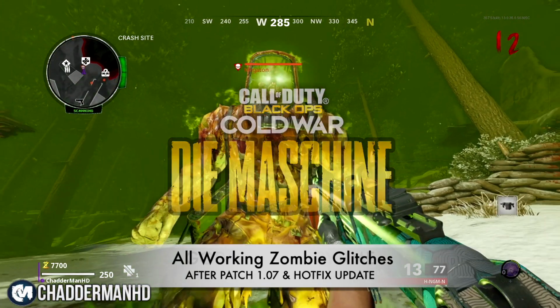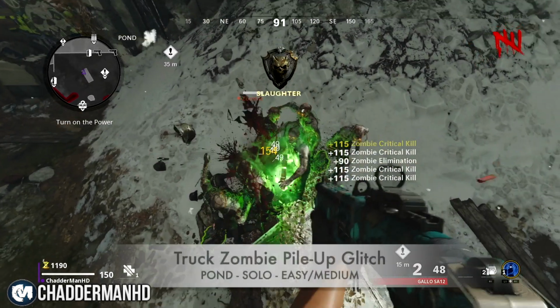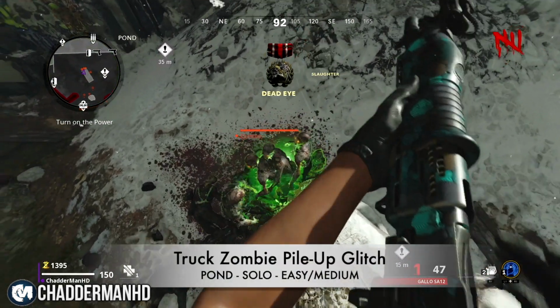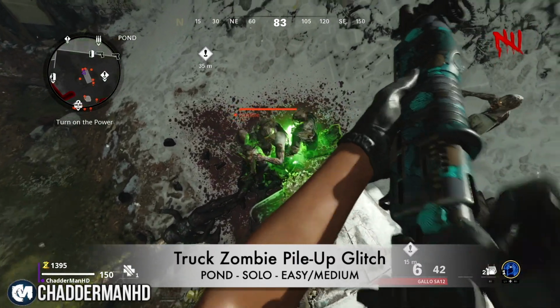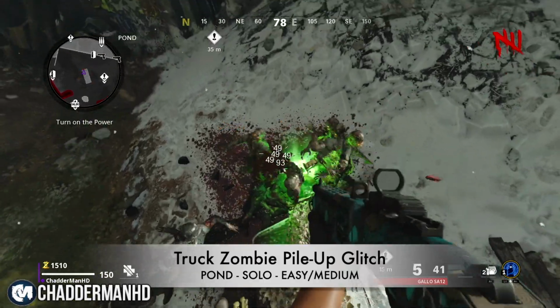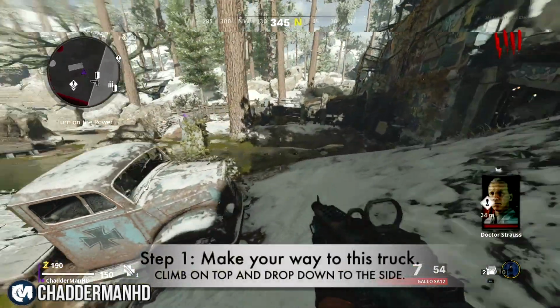Now in today's video, guys, we're on Cold War, on the map Die Maschine, and what I got for you this time is all working zombie glitches after patch 1.07 and the hotfix update. The first glitch in this video is the truck zombie pilot glitch that you guys can do over at the pond. You can only do this solo, and it is an easy to medium glitch.